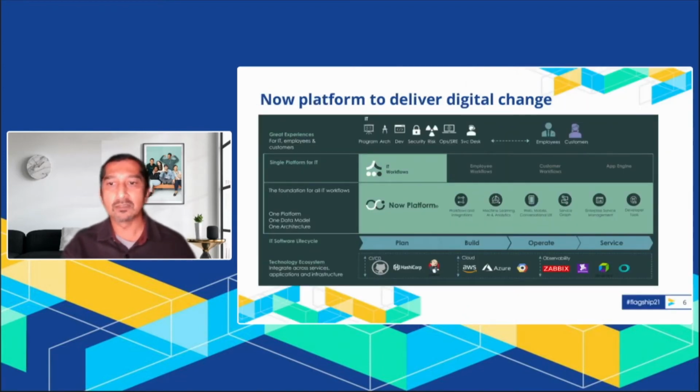So our purpose at ServiceNow is to make the world of work better for everyone. And we do this with our Now platform and with solutions for IT, customer, and employee workflows. Now, within IT, or more aptly for technology and technology teams, our solutions span the plan, build, operate, and service phases. And with DevOps, our solution is aimed at automating change management to accelerate innovation, but do it safely, provide visibility across all the teams in terms of who's doing well with their transformation and adoption of DevOps principles, and improve the overall developer experience.